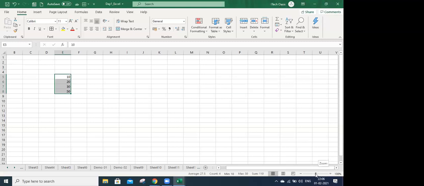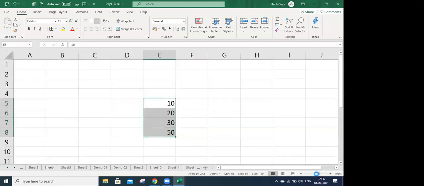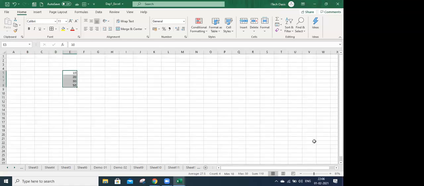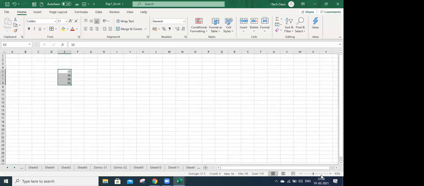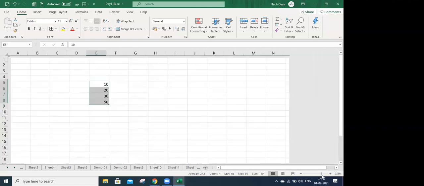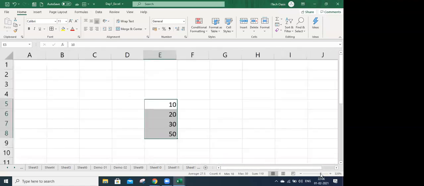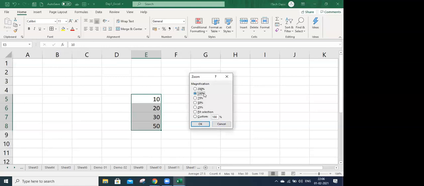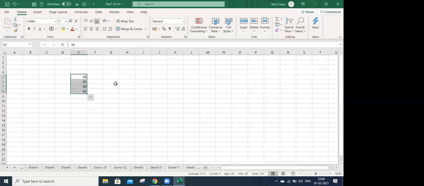If you slide it, you can see that the whole work area, this cells area, is getting zoomed in and zoomed out like this. And you can also zoom in and out by using the percentage. On the right hand side, you can see this is 184%. I will click on this 184, and there is a custom percentage available, or else I can select a magnification of 100% and select OK. So it is 100%.